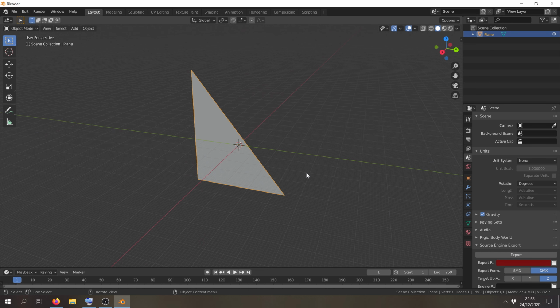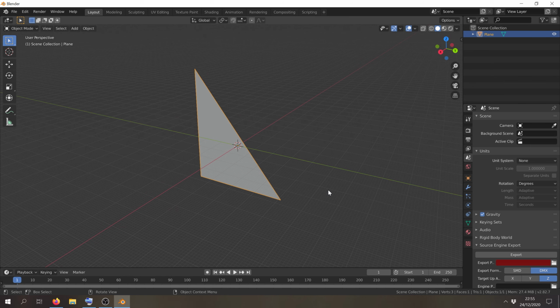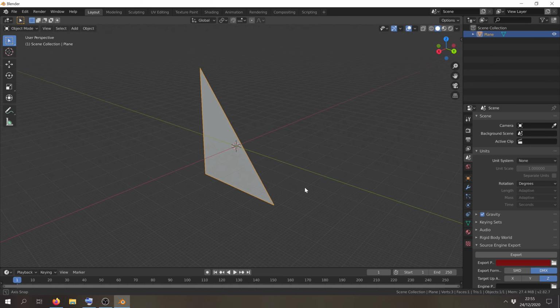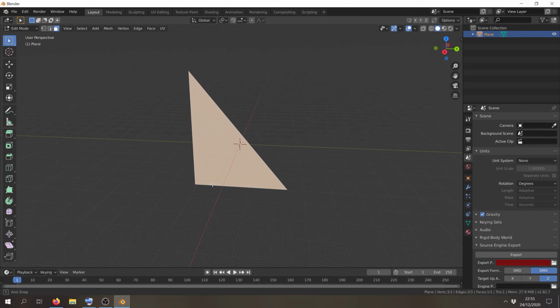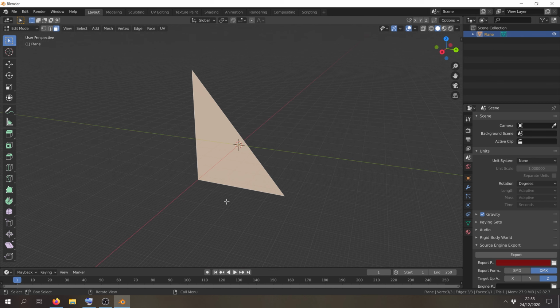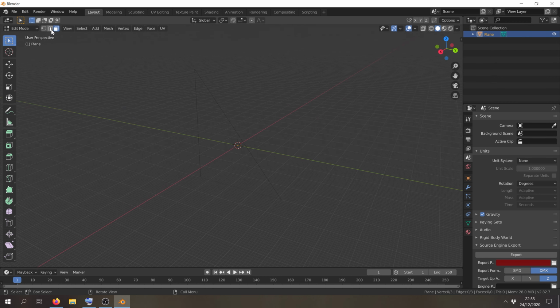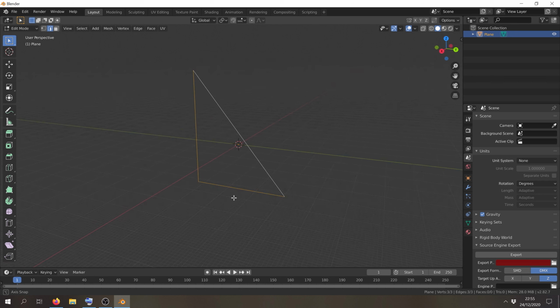So the next step is going to be to use the spin tool on this. So to do that, first we're going to want to go back into edit mode, select the face select button, click our face, and we're going to want to delete that face, but only that face, not anything else. So we press X to bring up the delete menu, and we're going to want to click on only faces. So now what we have is this profile of a ramp and only the edges, not any faces.